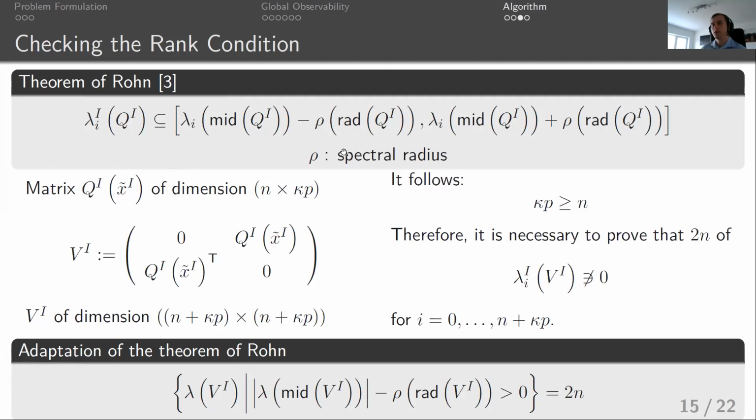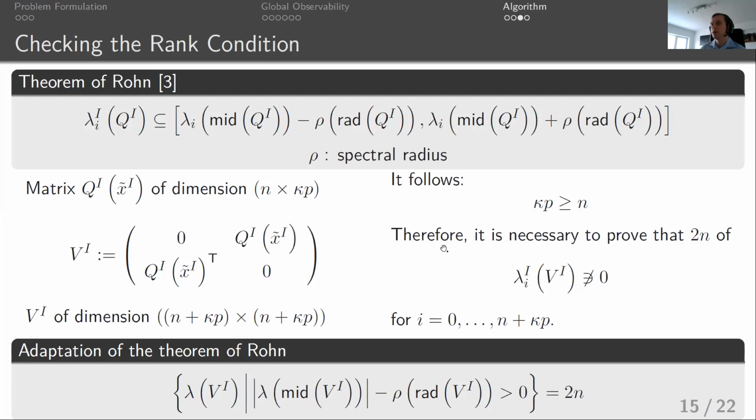To compute the eigenvalues, our matrix must be a quadratic one. But we change the amount of Lie derivatives described by kappa, and therefore our matrix Q is probably not a quadratic one. So we first have to force it into a quadratic form by defining this vi. And now this matrix is a quadratic one, and we can compute the eigenvalues with the theorem of Rohn.